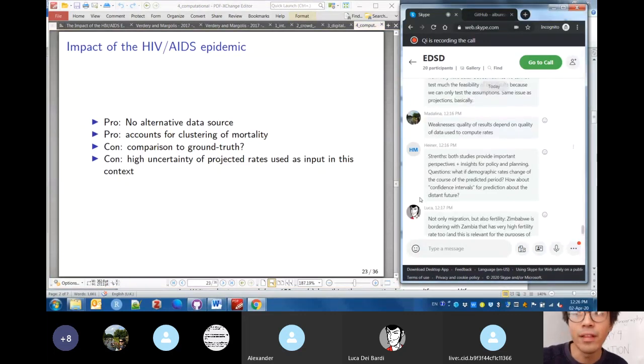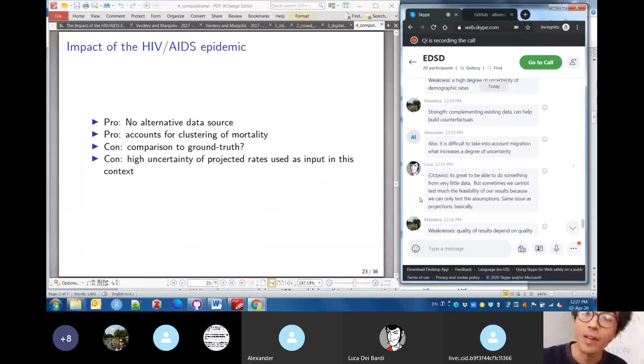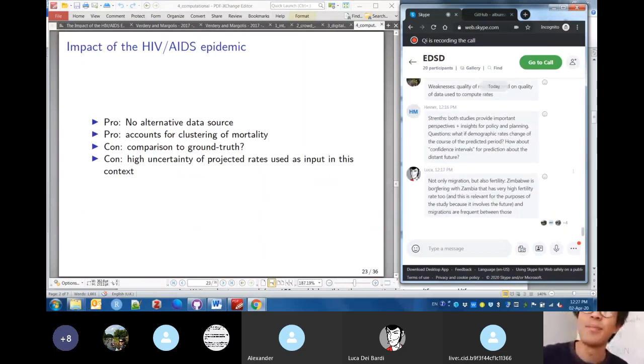So I think there are some interesting points that you've made. I'm already pointing at people to say things, but there are interesting points about migration, about fertility, about how much we are actually predetermining the outcomes of our model because we are the ones that create the simulation. So I don't know if anyone wants to add something on any of those points.